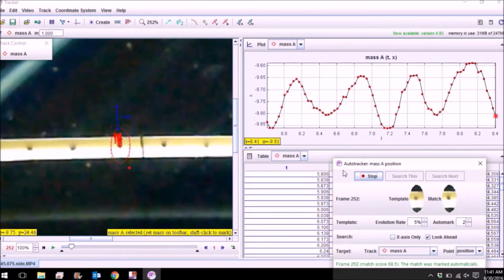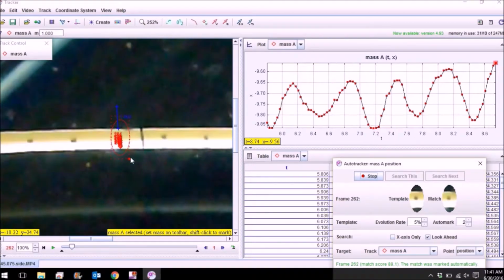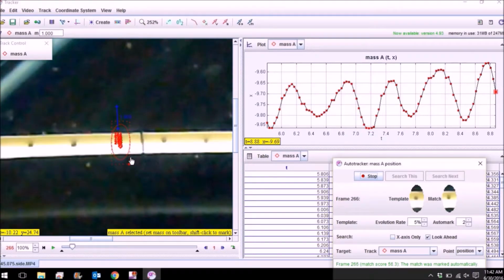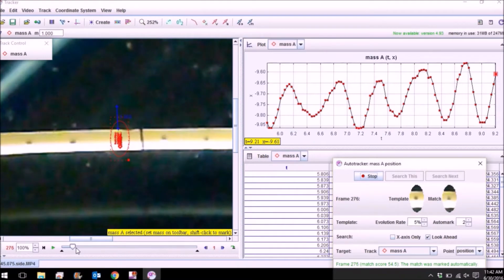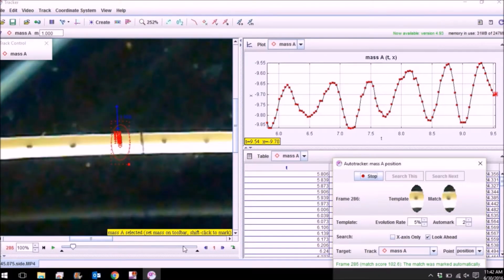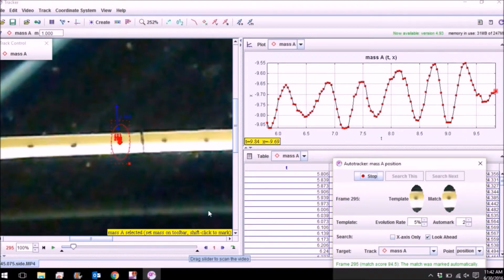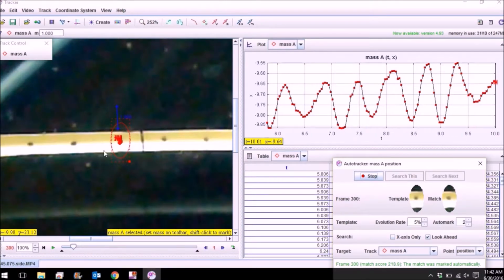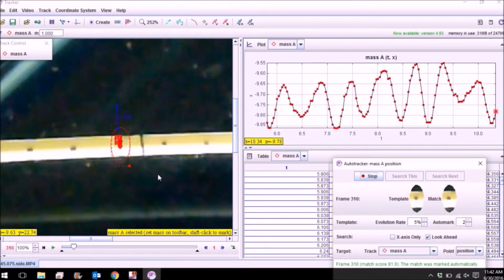Now, it's best to try to minimize the number of times you do this, because every time you set the new search area, the tracker slows down more. And usually, even if you don't reset the search area every time, the tracker slows down a lot towards the end of the video. So you want to try to minimize this. And you can minimize this by setting the perfect search area. So try to set the search area somehow that you think the tracker can find the point easily.